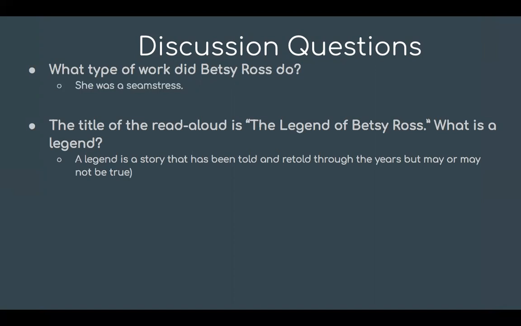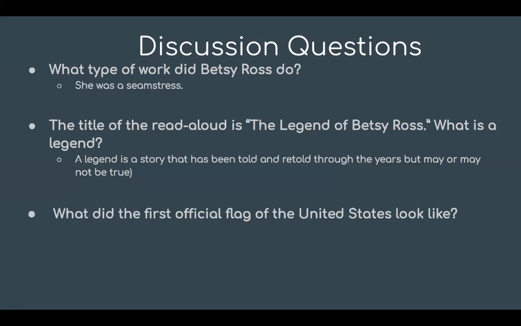A legend is a story that has been told and retold through the years that may or may not be true. We have read a lot of different legends throughout first grade this year. What did the first official flag of the United States look like? Describe that to a family member.